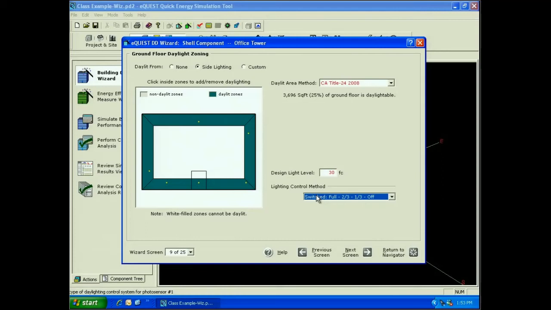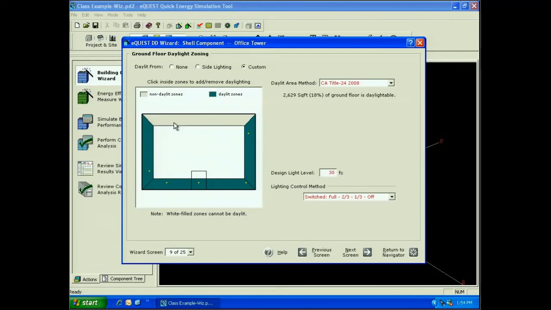It has this dark green color. You can click on a space, and then it'll become non-daylit. It goes to gray. And these red dots with the yellow outline around them are the location of the photosensor for that particular space.